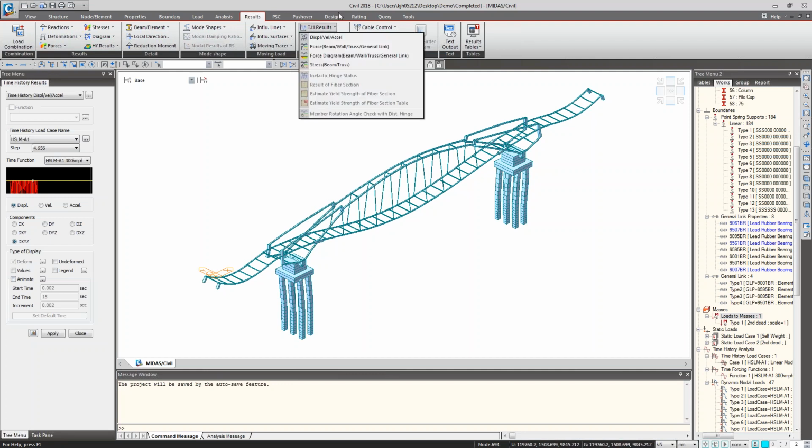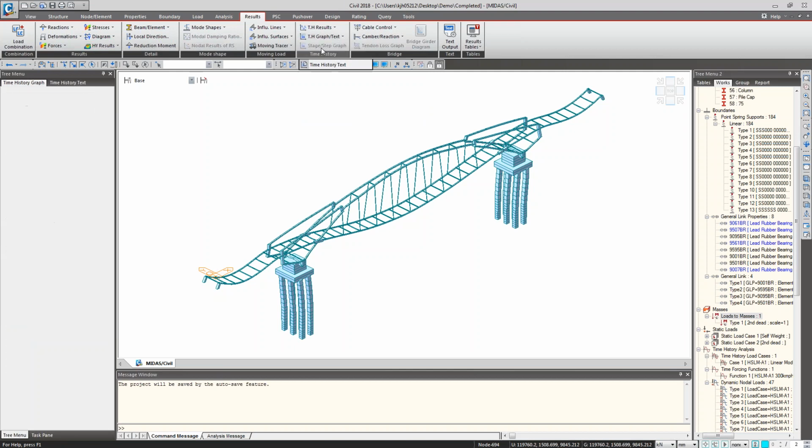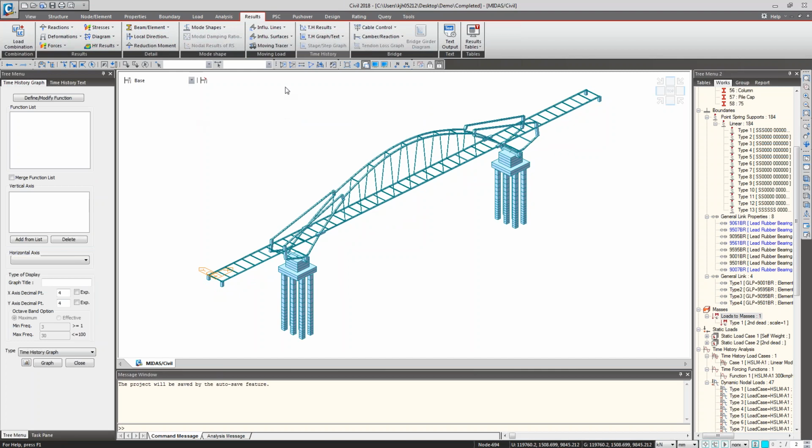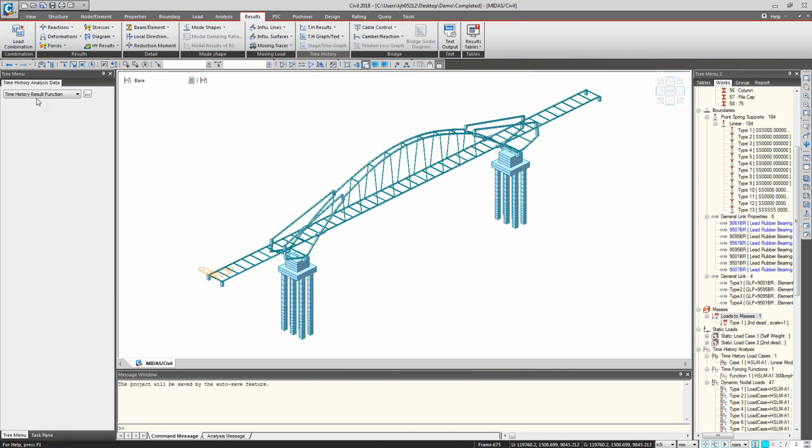So let's go to Time History Graph. In order to plot a time history graph, we need to make some sort of function. So let's click define and modify function. And what I will be doing is creating a new function for displacement, velocity, and acceleration.